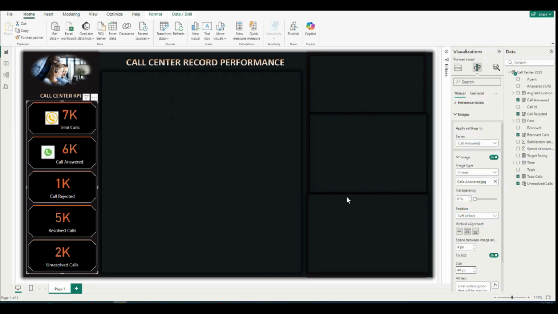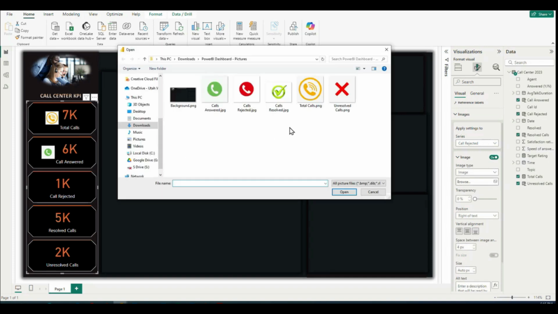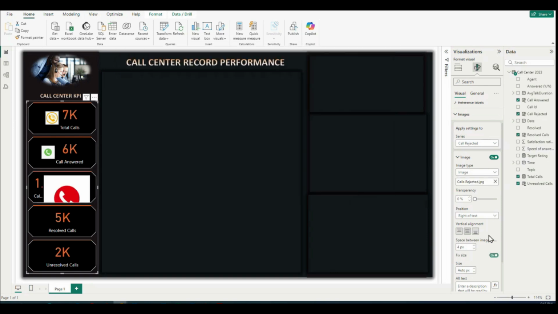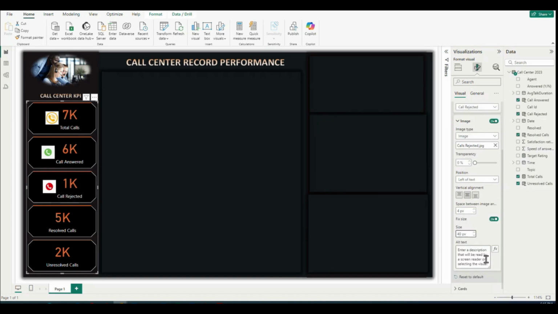This looks great. Next, call rejected: activate the image, browse, call rejected. Let's change this to left of the text, 40.